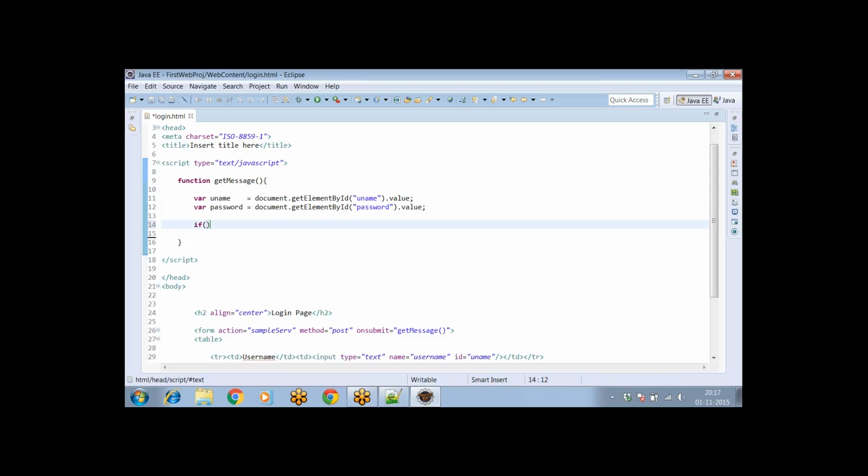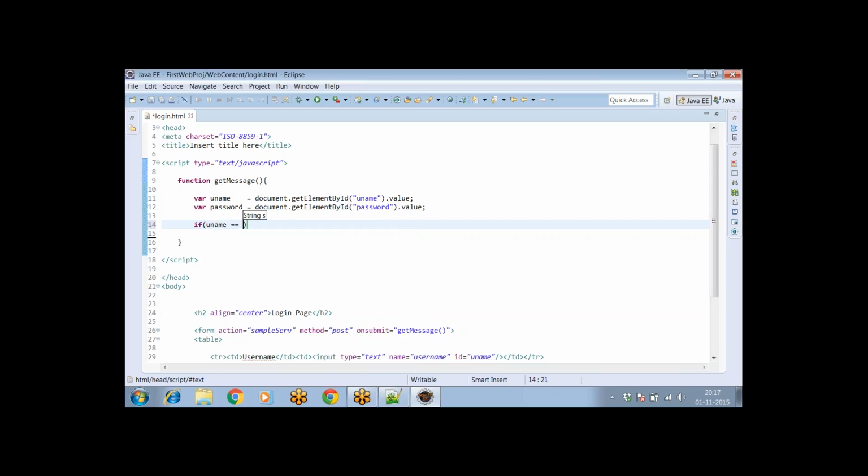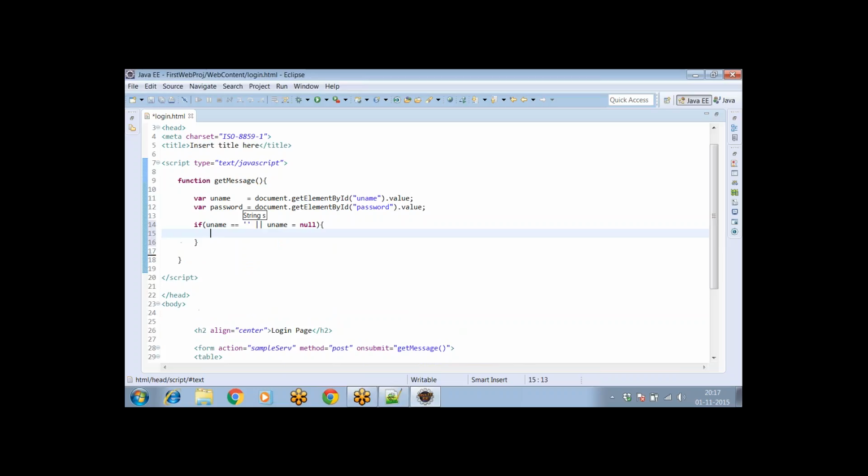So if uname is equal to blank or uname equal to null, what we'll do here, we'll print an alert message: username is required.